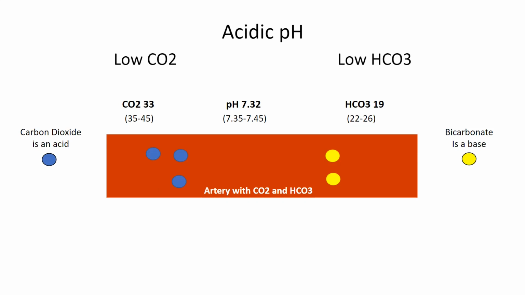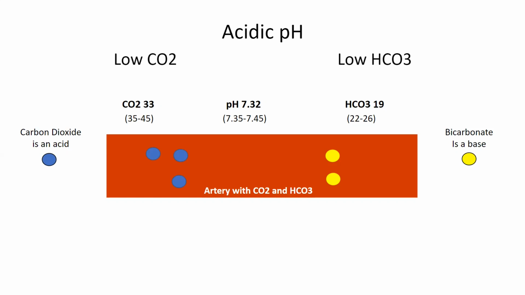On this slide, you see there's acidosis by looking at the low pH, and you can see that there's less CO2 in an attempt to reach balance. CO2 is an acid, so the body is blowing off more CO2 to reduce the amount of it in the blood, to decrease the acid in the blood. It's trying to compensate for the low HCO3, which is causing the blood to be acidic.